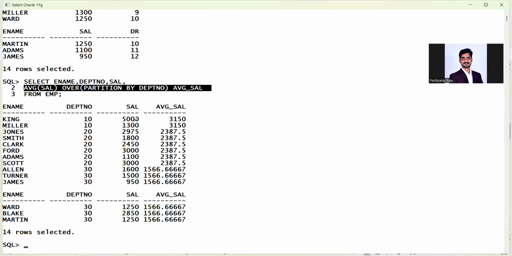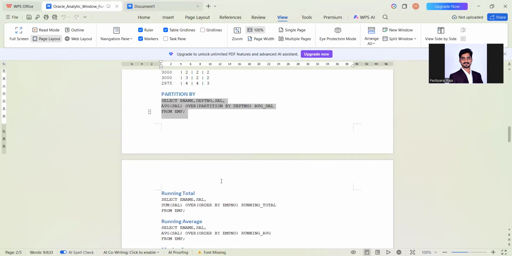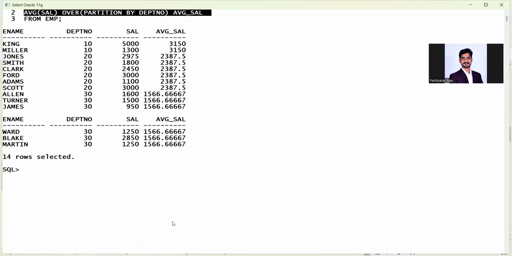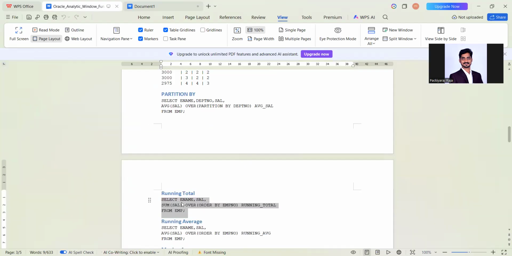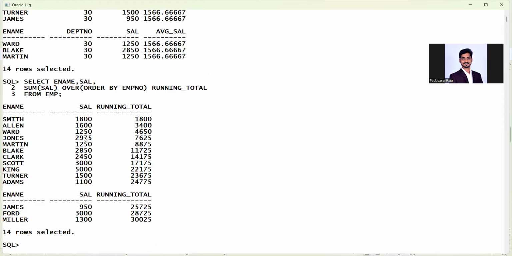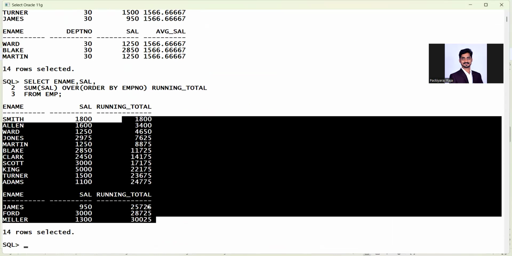Okay, sometimes interviewers ask for a running total. For running total, they are directly looking for the answer in an analytical function: sum. So what's happening here? See, it will sum. With order by, it will sum the previous salary and the current one, then show it. That's how it will be a running total for the entire organization.